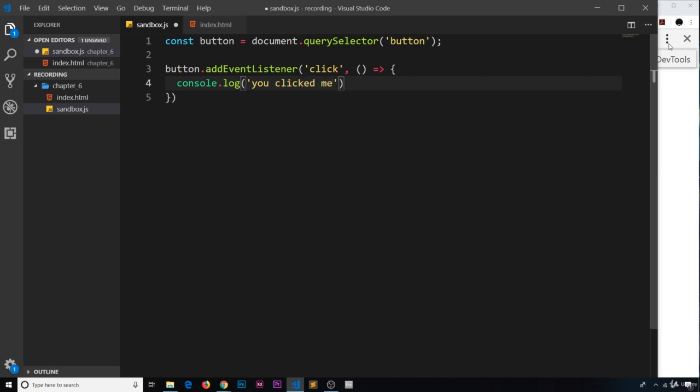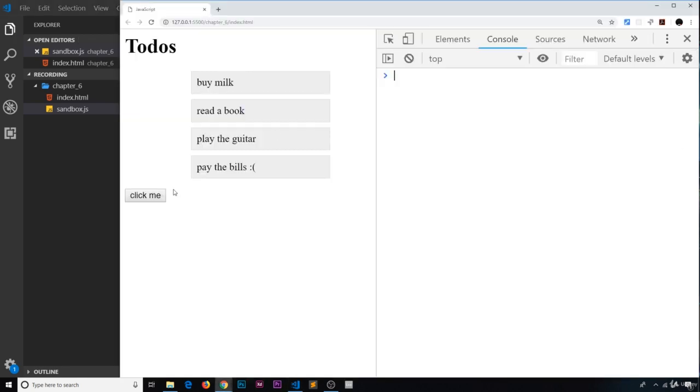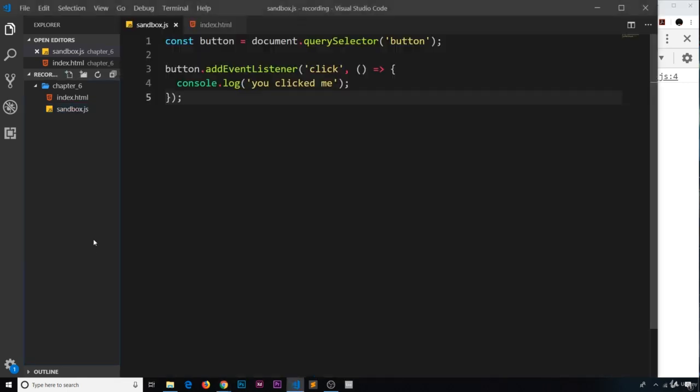Okay, so if we save this now, let me just add my semicolons. If we save it and preview, when we click on the button over here, we see this logged to the console because we have an active event listener on this listening for click events. When we click it, it fires that callback function and logs this to the console. So that was really simple to set up, right? We just get the button, then we add an event listener, we listen for click events and fire a callback function. Okay, so that's a very simplistic example.